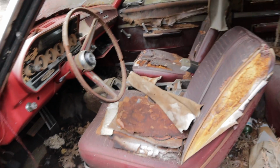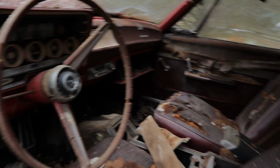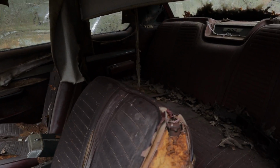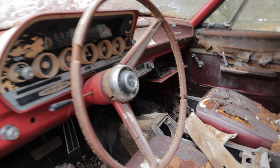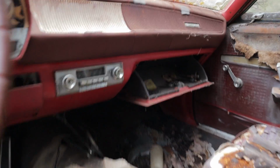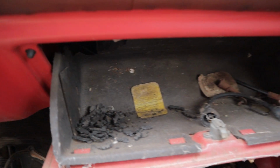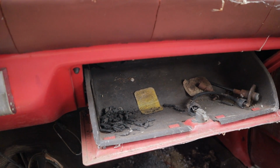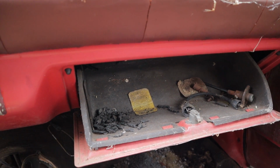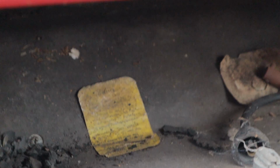In this car's history, it was used as a daily driver, and it was used as a street racer. But the first clue happens when you get closer to that glove compartment. Kat, can you squeeze in there? See the sticker? That's the warranty void sticker that they put on all Max Wedge cars. It's faded, you can barely see it or barely read it, but it's there.